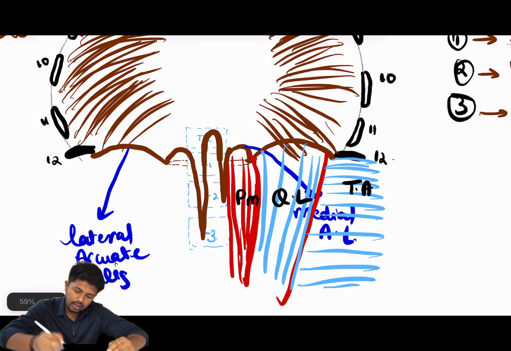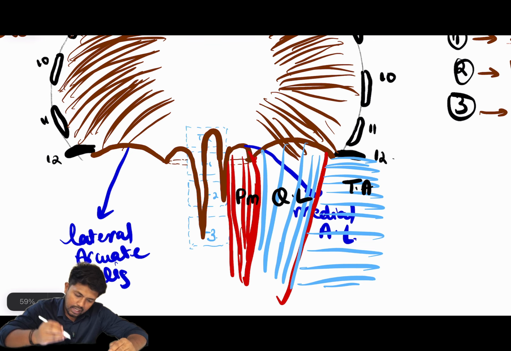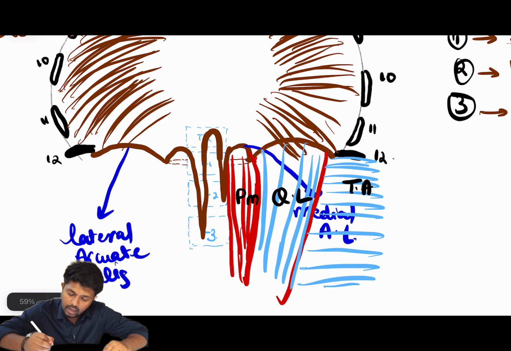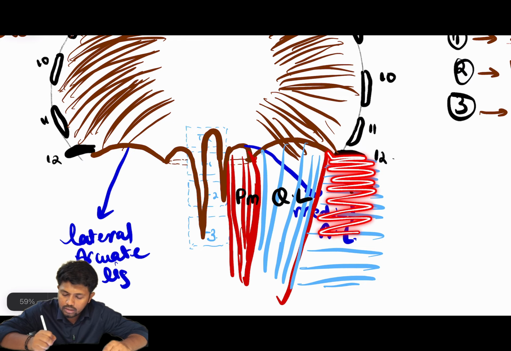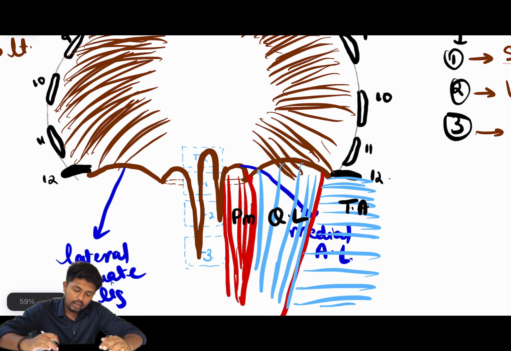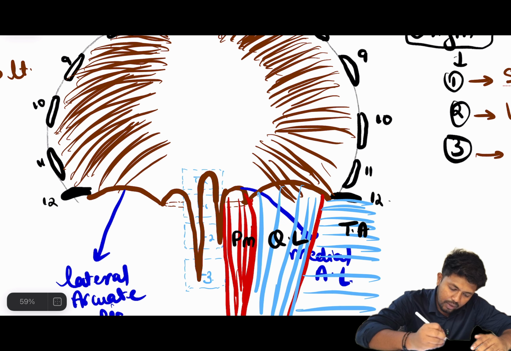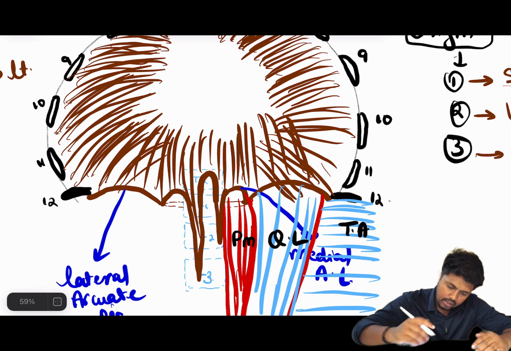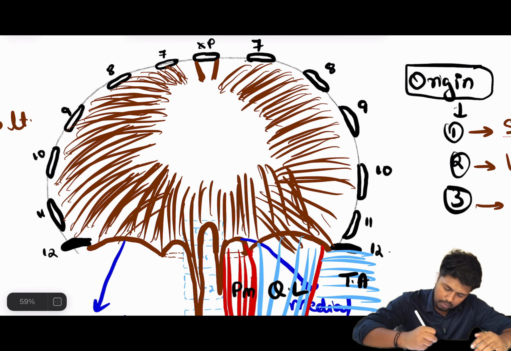That's why the medial arcuate ligament arches over the psoas fascia and is formed by the thickening of the psoas fascia. The lateral arcuate ligament arches over the quadratus lumborum and is formed by the thickening of the anterior layer of thoracolumbar fascia, and it will interdigitate with the transverse abdominis muscle. Now we can say the vertebral component from which the diaphragm arises is the right and left crus of the diaphragm, the medial arcuate ligament, then the lateral arcuate ligament. In this way the muscular origin of the diaphragm occurs.